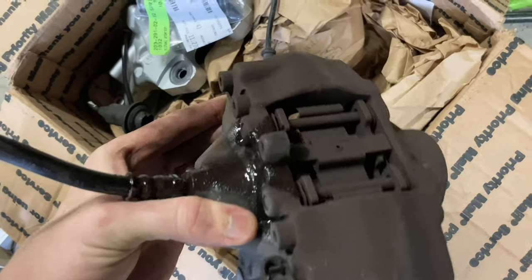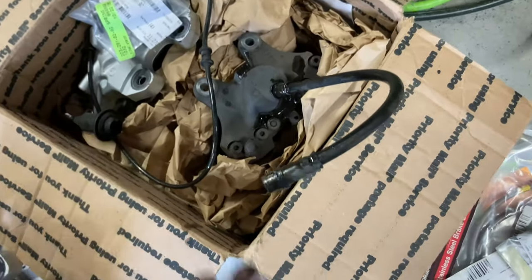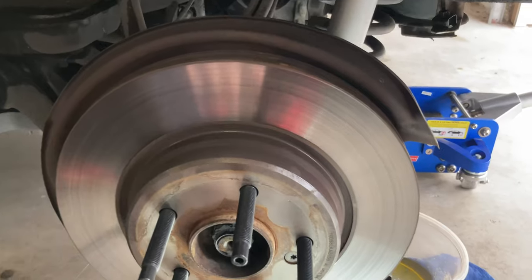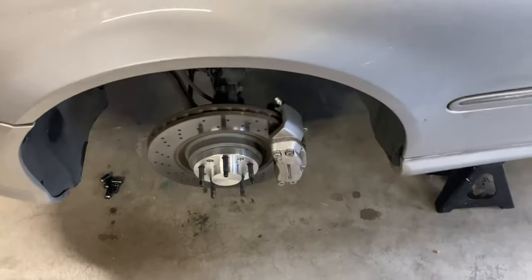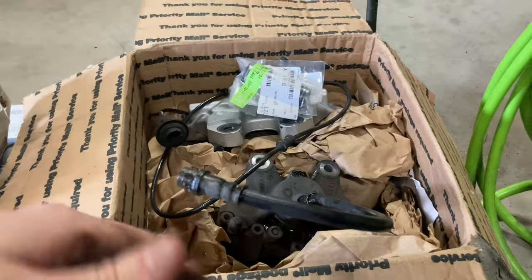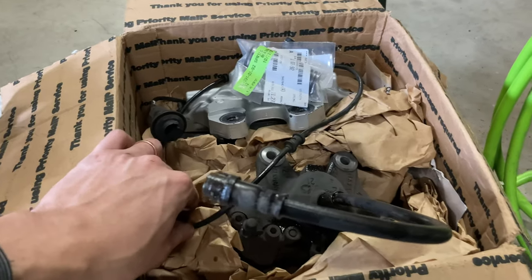The stock calipers are in good shape — I'm going to clean them up and put them on eBay. If you've got a different C-class, these would be an upgrade for you and they work excellent. You could call this kind of an aesthetic mod, though I'm not much about aesthetics. It does help with heat dissipation because we're going to have a bigger rotor, and four pistons gives better stopping power even in the rear. It kind of goes along with the theme of having a square setup. Figured it was a worthwhile upgrade, especially since I got everything so cheap.